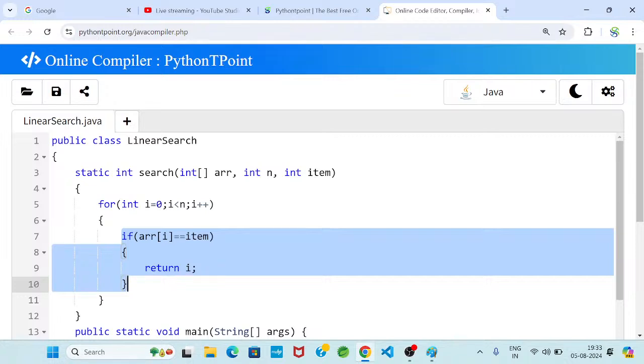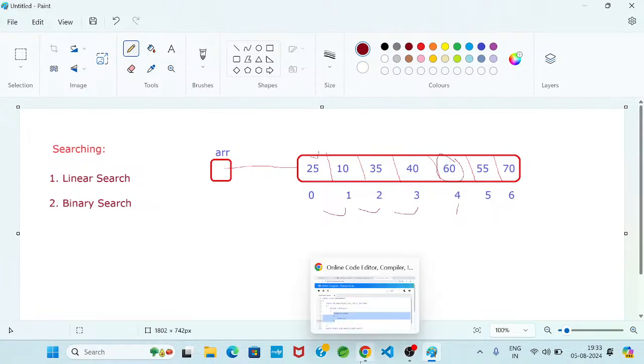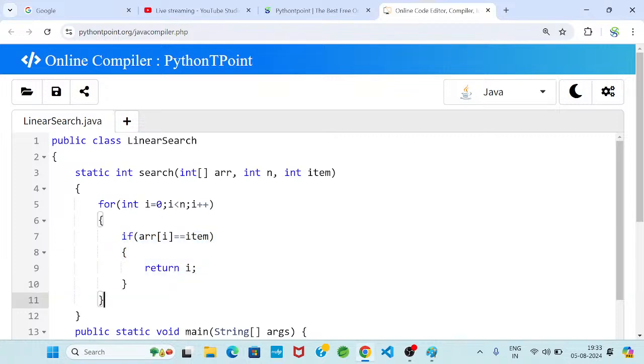The for loop body is an if statement. If arr of 0, that is 25, 25 double equals item, item is 60. 25 double equals 60 is false. So if false, return i, this statement will not execute.